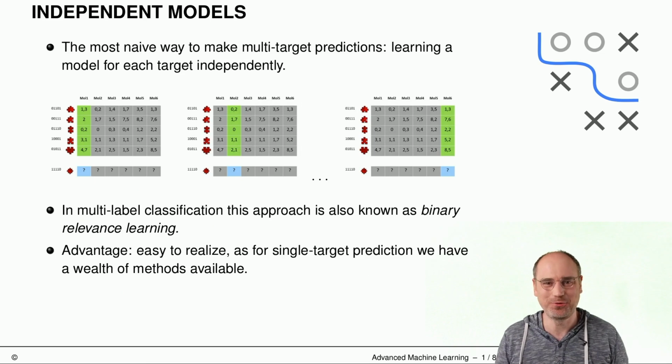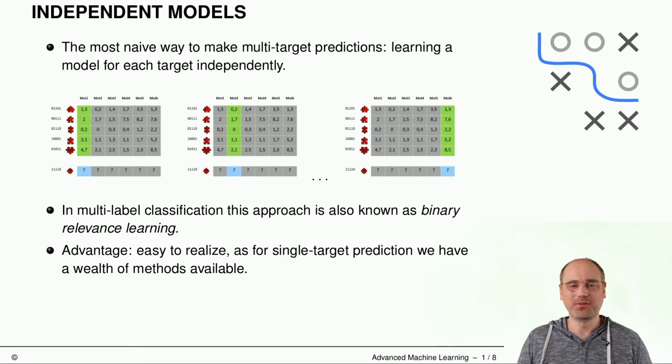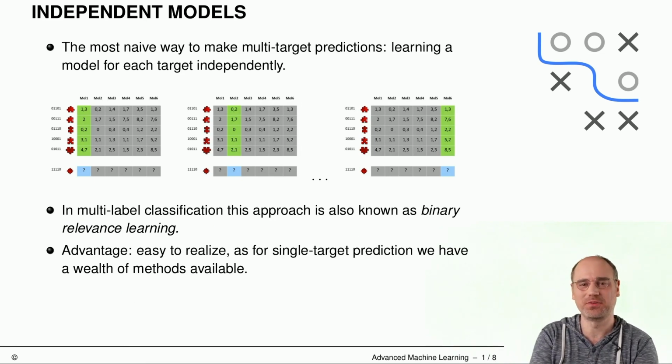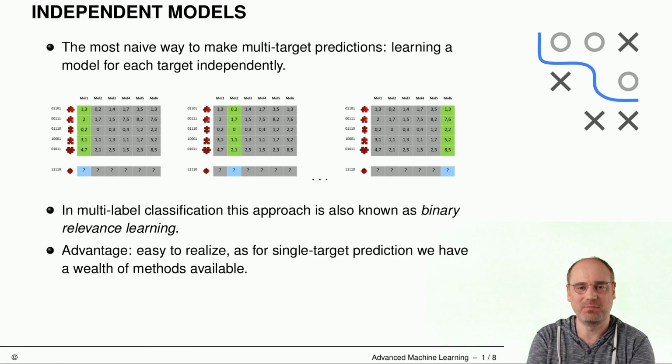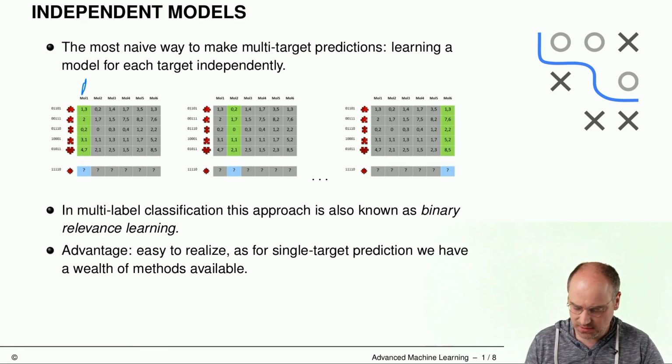As I've already said, it's not that difficult. Let me move out of the way a little bit so you can also see the slide numbers here. The most naive approach of handling a multi-target learning problem is just fitting an individual machine learning model to each of the target columns. Just forget about all of the rest and model everything individually.